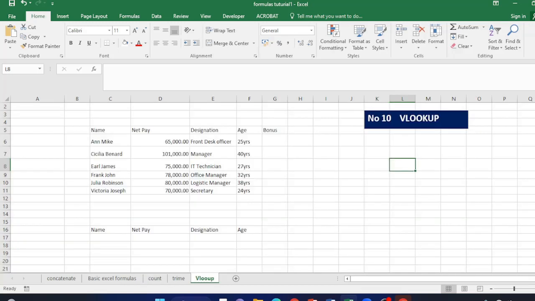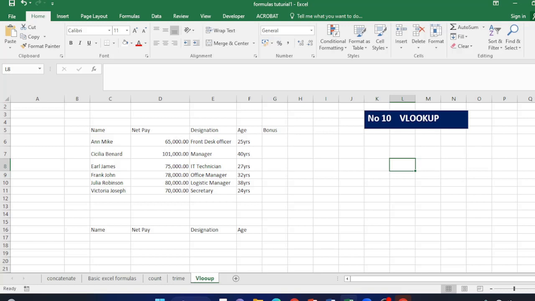Okay, formula number 10 we are going to be looking at is the VLOOKUP. The VLOOKUP function looks up from left to right, using the string value at the left to retrieve corresponding values in the following columns to the right.